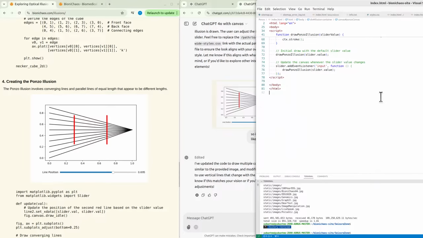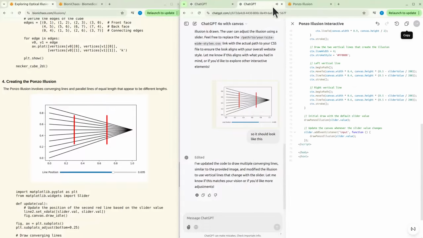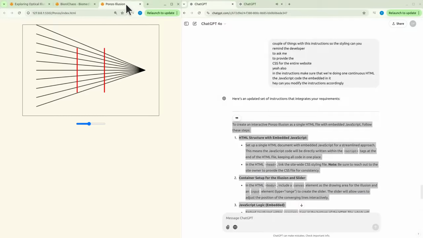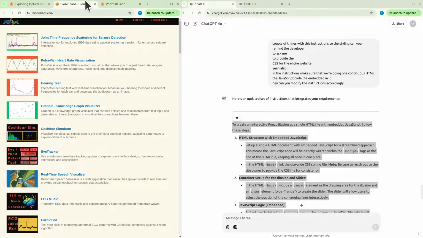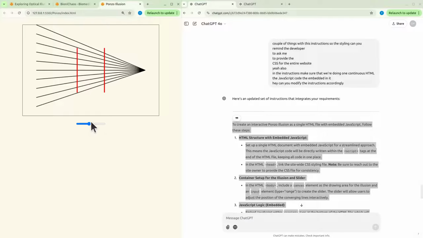I've updated the code to draw multiple converging lines, similar to the provided image, and modified the illusion to use vertical lines that change with the slider. Let me know if this matches your vision, or if you'd like more adjustments. Okay, so this is closer to reality.